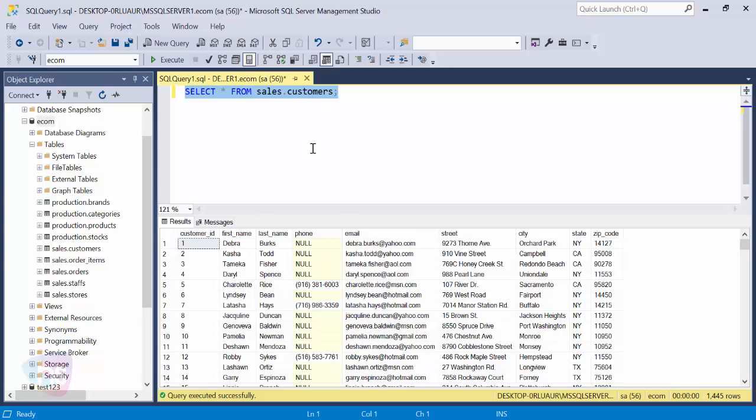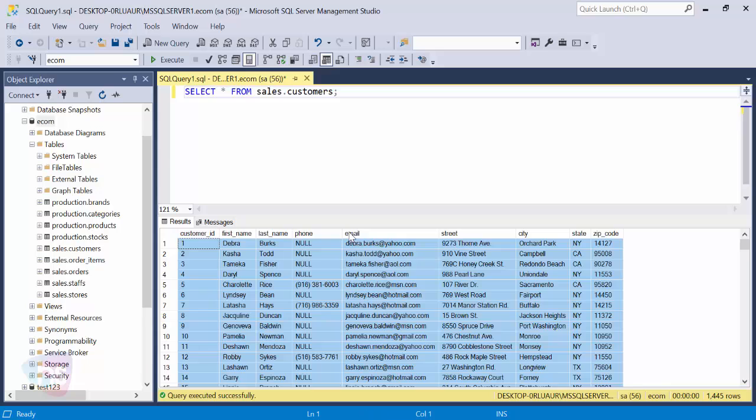This query window is useful for writing the queries. I am running, executing and initiating the query, and it is fetching the result set. SQL Server Management Studio has enough facility to show you the result set inside here. Top is the query window. We can run the queries by clicking execute or by pressing F5. Once the query statement is accurate and there are no errors, it will fetch you the result set as an output and show it here.